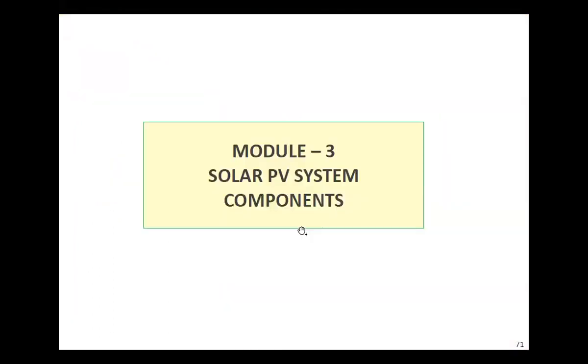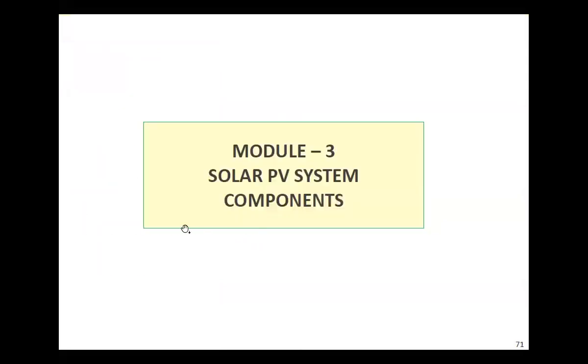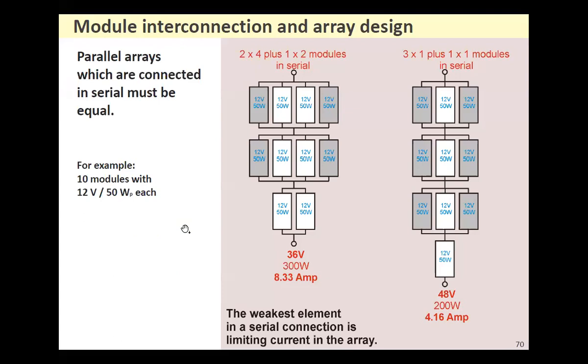So this is module number 3 around solar PV system components. We will be covering it in our phase 2. So lecture number 2 of phase 1 is now completed. We are now familiar with the basic understandings of the PV cells, the PV array, the PV module, and now we will be starting with phase 2 of our lectures in the next week.